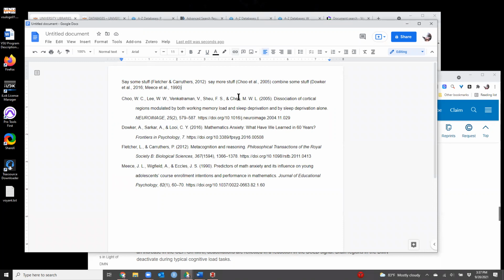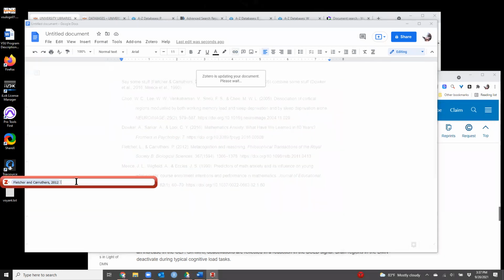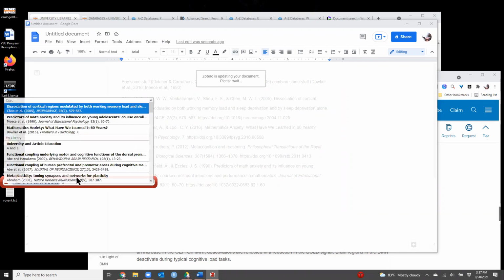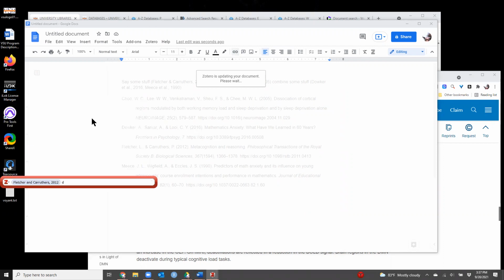Now, there is one practical point that I do want to point out, and that is when you are going through and adding references, if I had to add another one up here, what I very often have to do is add them as a bunch of singles as I go through the paper, right? So if I come back up here, they've updated features. So I don't have to do that anymore. So now when you click back on your reference, if you want to add another one later, you can just do it, which is a phenomenal update to the program.